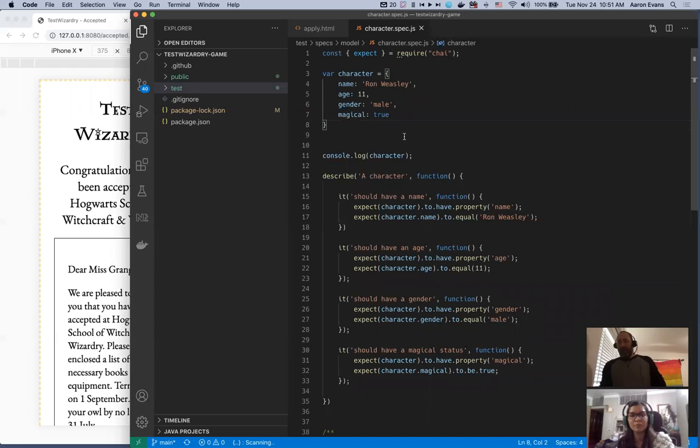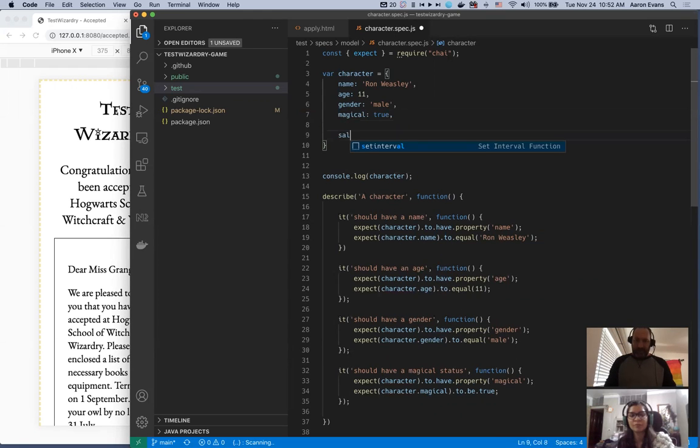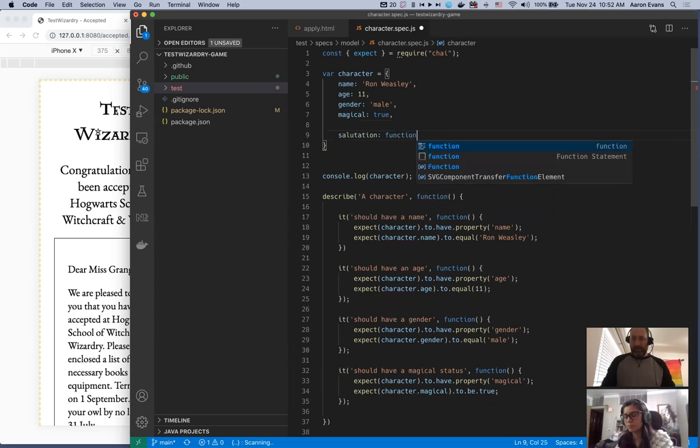Now we can also add functions like we did, right? Salutation, and notice salutation is a key. It's followed by a colon, and we create this function.